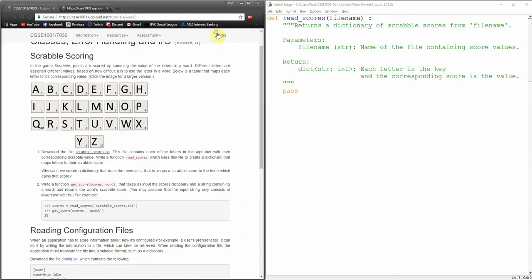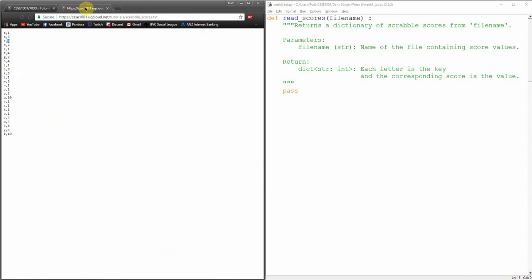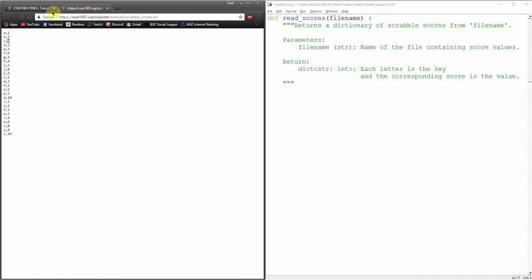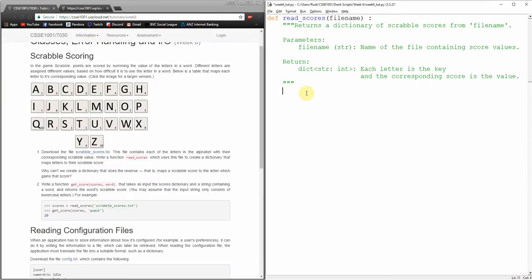And let's just zoom back out again. Okay, so what do we want to be doing? We want to be reading in this file, the scrabblescores.txt that we've got up here, and making a dictionary which maps all the letters to their corresponding score. So we're going to have to do some file I/O stuff, right? So let's just get straight into it. I know I'm going to have to read over each line in this file and get the values out. So let's first set up our file. Let's just call it F, and we want to open it, right? So we use open.